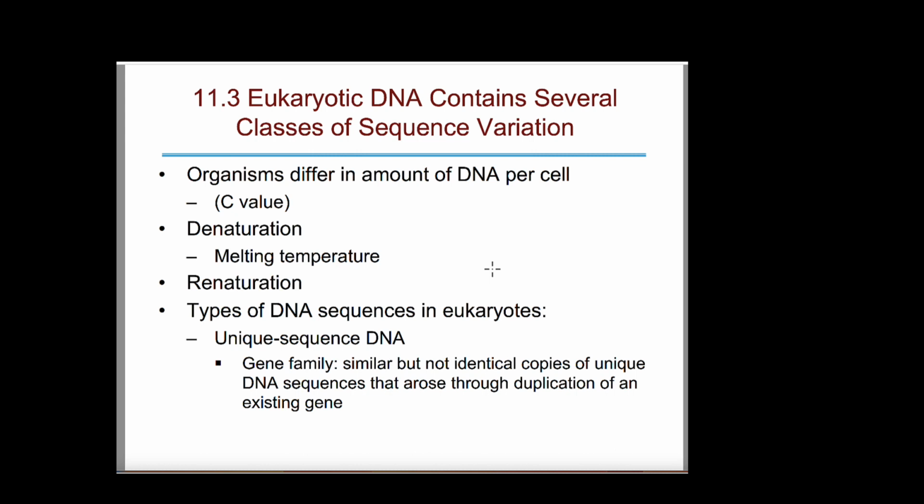What do I mean? Go back to when we talked about the DNA, specifically the bases. Guanine and cytosine are held together by 3 hydrogen bonds, adenine and thymine, 2 hydrogen bonds. So if you have a molecule of DNA that is heavier or more concentrated with cytosine and guanine, the melting temperature is going to be higher than another molecule of DNA that has less cytosine and guanine due to the cytosine-guanine ratio. Renaturation refers to the reforming of those hydrogen bonds between those two bases, allowing the two strands to reform that hydrogen bond and reanneal together.